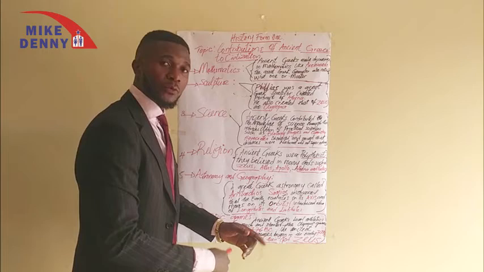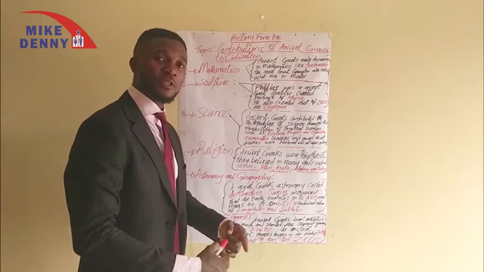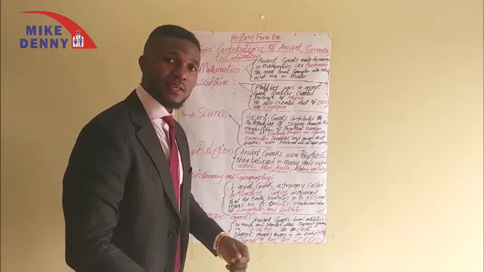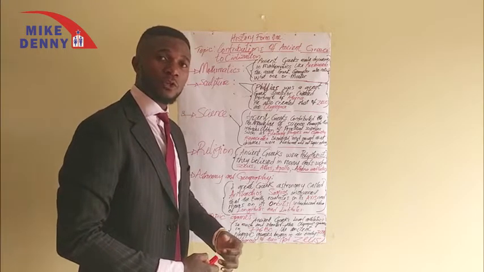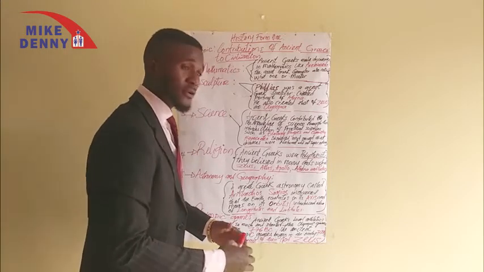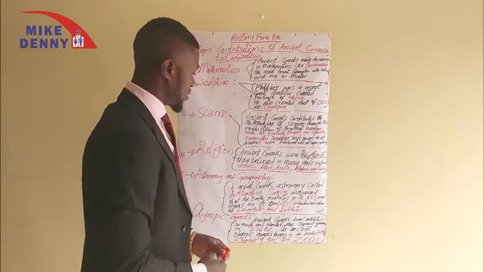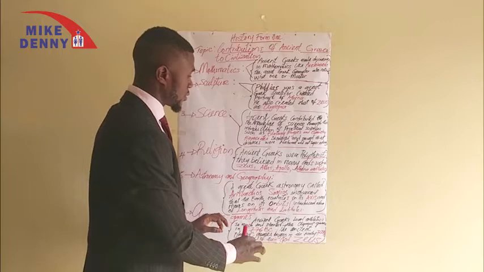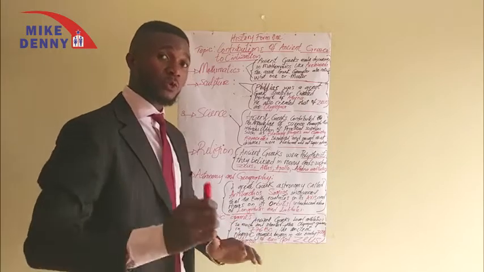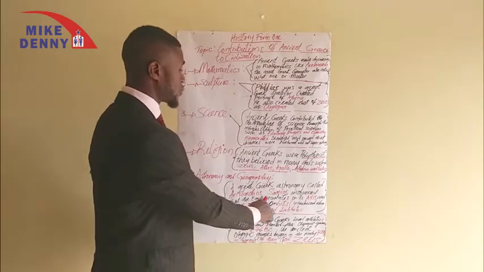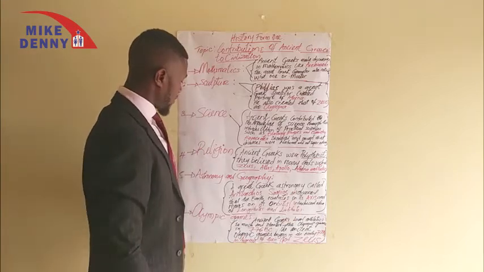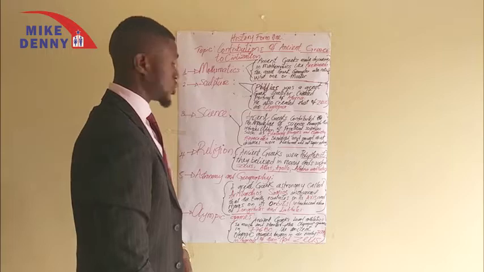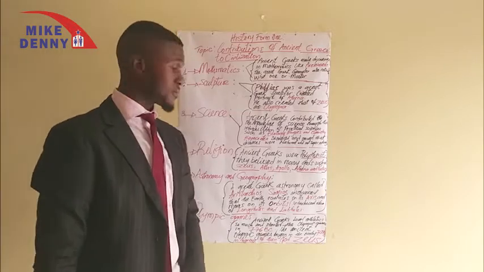The rotation of the earth, you must have learned it in geography. The earth rotates on its axis, and the revolution of the earth is its movement around its orbit. The theory of longitude and latitude was also brought forth by Aristarchus of Samos. Okay, the last but not the least was the introduction of the Olympic Games.